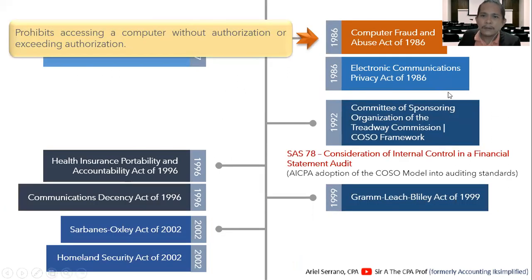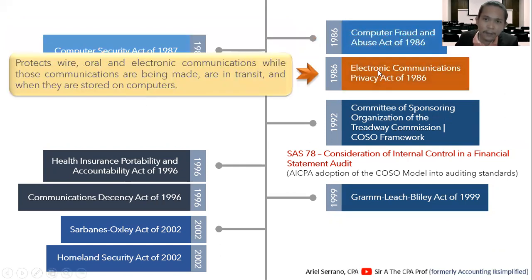Now, ito namang Computer Fraud and Abuse Act of 1986, ang pinaka-objective nito is pinagbabawal yung pag-access ng computer kung hindi ka authorized or pag-access ng computer na exceeding your authorization. So normally sa mga organizations, sa mga companies, may mga restricted access, may mga limited access. Depende sa position mo, depende sa trabaho mo. So, kung ano lang yung access mo, hanggang doon ka lang. So, pag lumagpas ka doon, nag-access ka ng ibang mga systems, ibang mga software na wala ka namang dapat access doon, yari ka because of the Computer Fraud and Abuse Act of 1986. So, bawal po. Or sumobra ka doon sa authorization na meron ka.